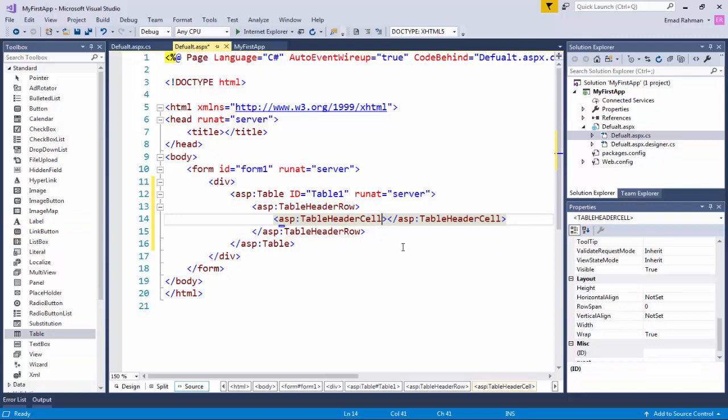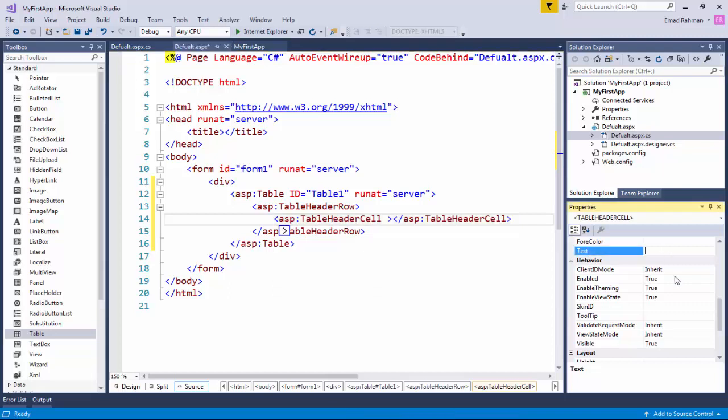You can either type the properties you like for this, and you will see the IntelliSense from Visual Studio. It will show you all the available properties that you can use, or alternatively you can go to the properties window where you will see all the available properties, and you can change these properties and modify it the way you want. So for the moment I would like only to add a text for our cell, text that will be displayed in that cell. So let's say we will be creating today a registration form, so I would write registration form. Once you click on enter, you will see that the changes are automatically reflected to your source code.